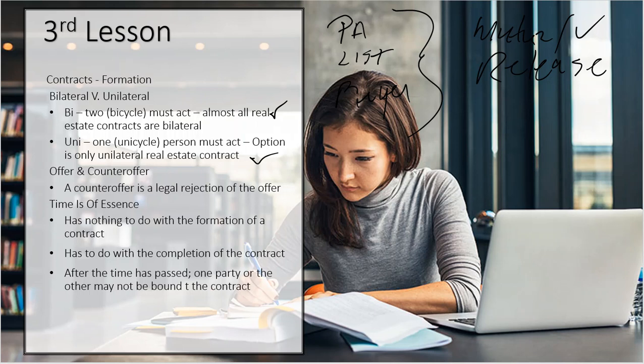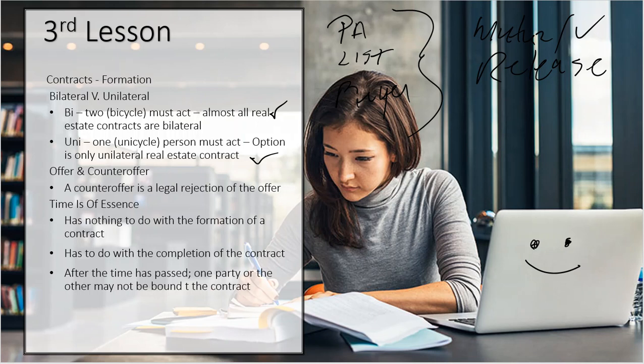In that scenario, the person that put the shirt in the layaway never really had to go back and act, all right? They never had to go back and act. But if they did go back, then the other person, i.e. the department store or whatever, had to actually act and sell them the property. That is an example of a unilateral contract where only one of the parties actually had to perform, that's the key. The guy that bought the shirt never had to perform. Meaning he never had to finish the deal. He never had to go back. He never had to take the shirt out of layaway. But if he did, the department store was required to act and fulfill their side of the deal.